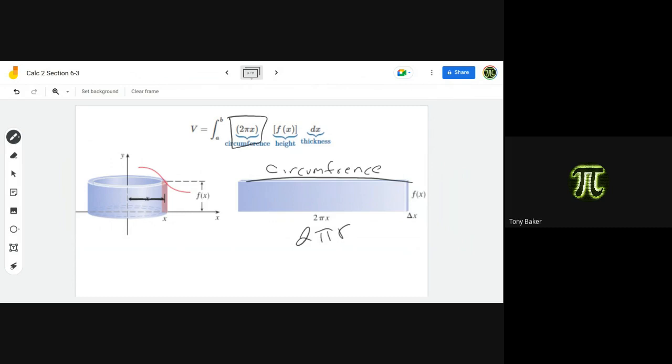So my x is going to be my radius, because we're looking at how far out from the y-axis we're going till we hit the actual function. Okay, does that part make sense? Okay. The height, so if we're looking for volume, it's the circumference. So basically surface area is the circumference times the height, right? That's how you find surface area. So my height is my f of x, because that's coming from the x-axis up to the equation. So that's going to come up and hit whatever my function is. So that's why the height is my f of x.